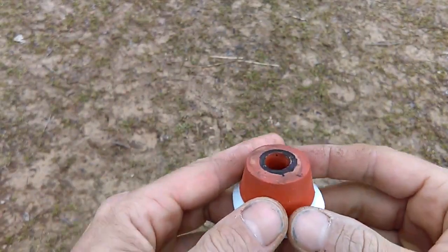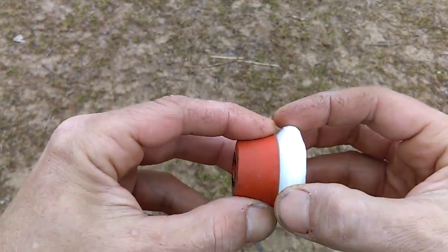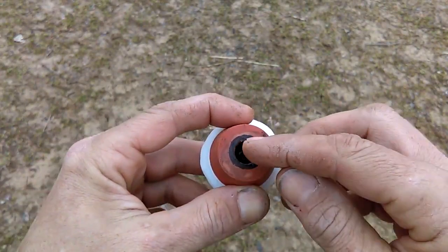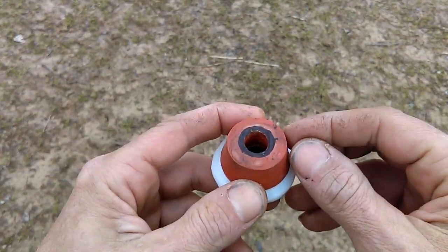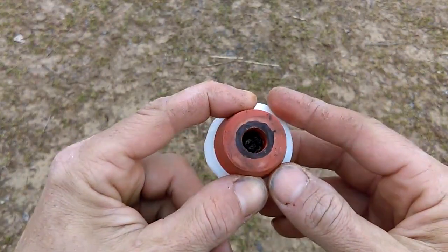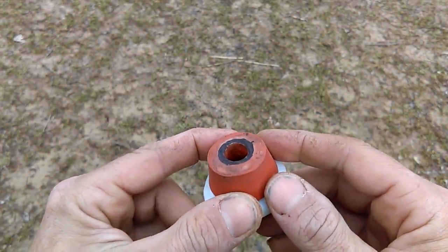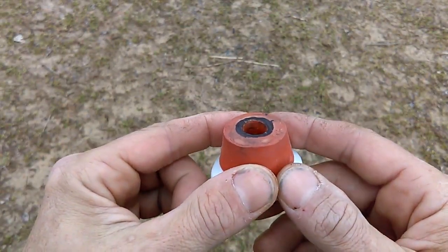Now that I've got my MoCap cut down to size and mounted to a handle, the problem is the inside diameter of the hole won't hold the appropriate dosage to treat a hive. I've taken a black paint marker and marked out a bigger hole. I'm going to the shop now to try a hole saw to make this hole a little bit bigger — but it turns out I don't have a hole saw that size, so that option won't work.